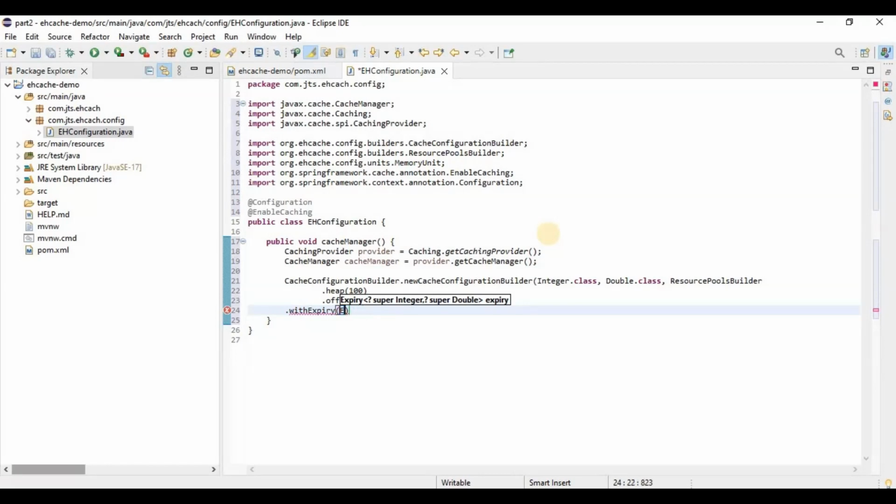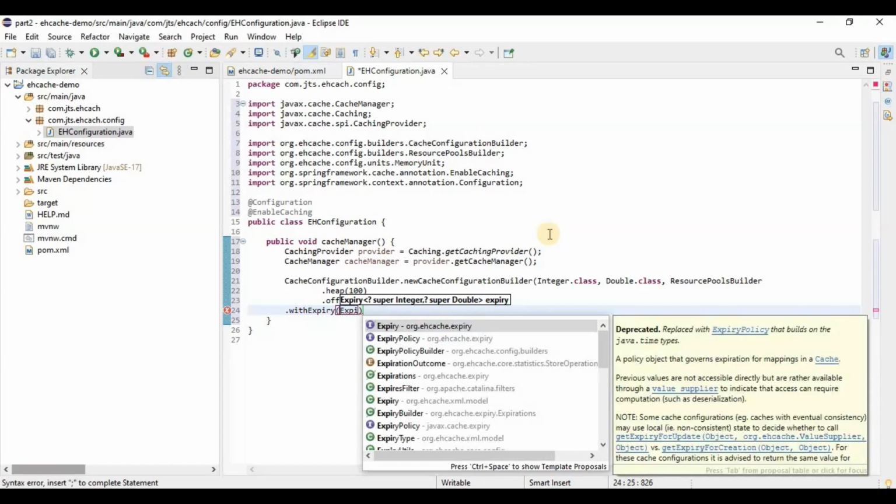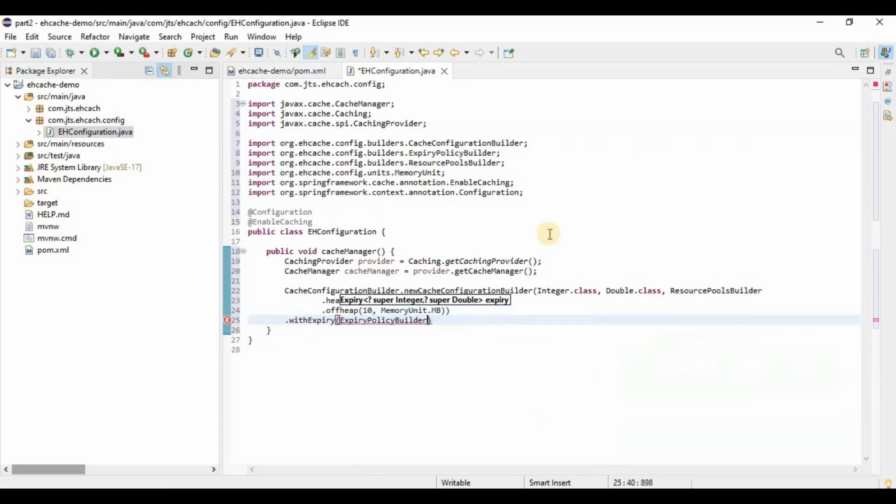For that there is an ExpiryPolicyBuilder here.